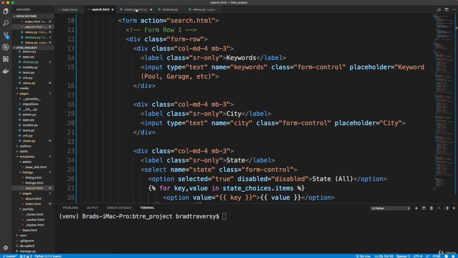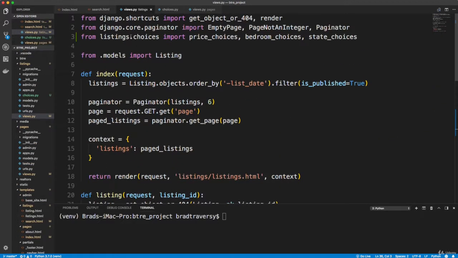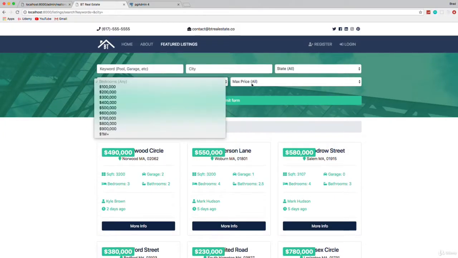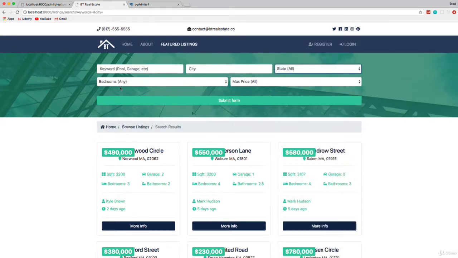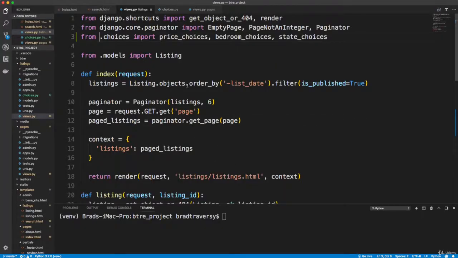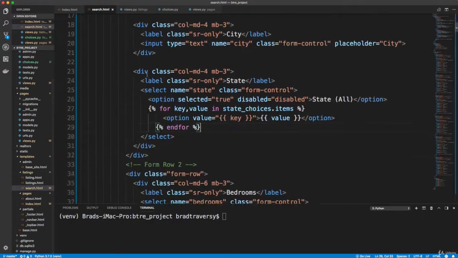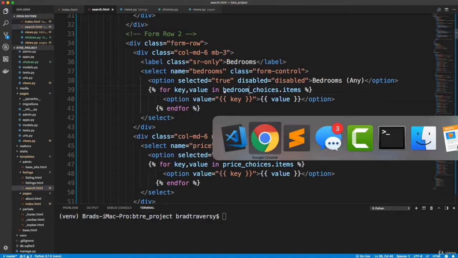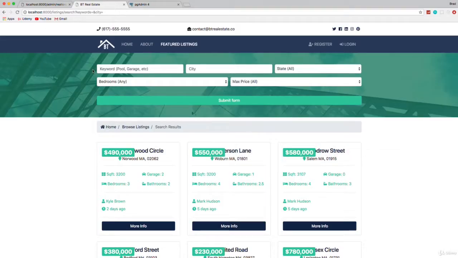And then one thing I forgot to do is on the listings views.py, we don't need to actually say listings because we're already in that app. So we can just do dot choices and save. And now let's go back and make sure that that form still shows, which it does. What did I do? Prices for bedrooms. Yep, I must have done prices for bedrooms. So let's go back to the search.html and go down to the bedrooms, and right here I just want to change this to bedroom choices. There we go. All right, so we have our search form.